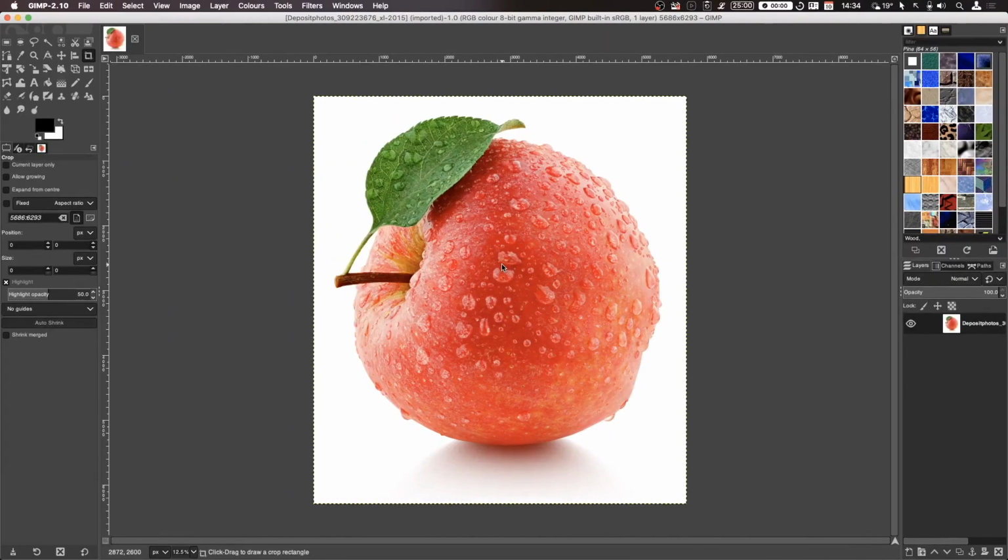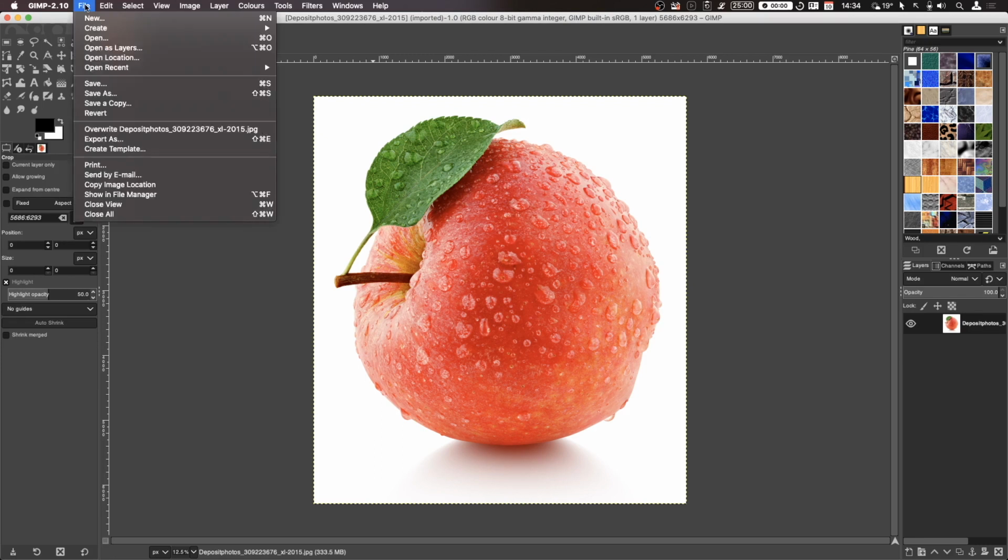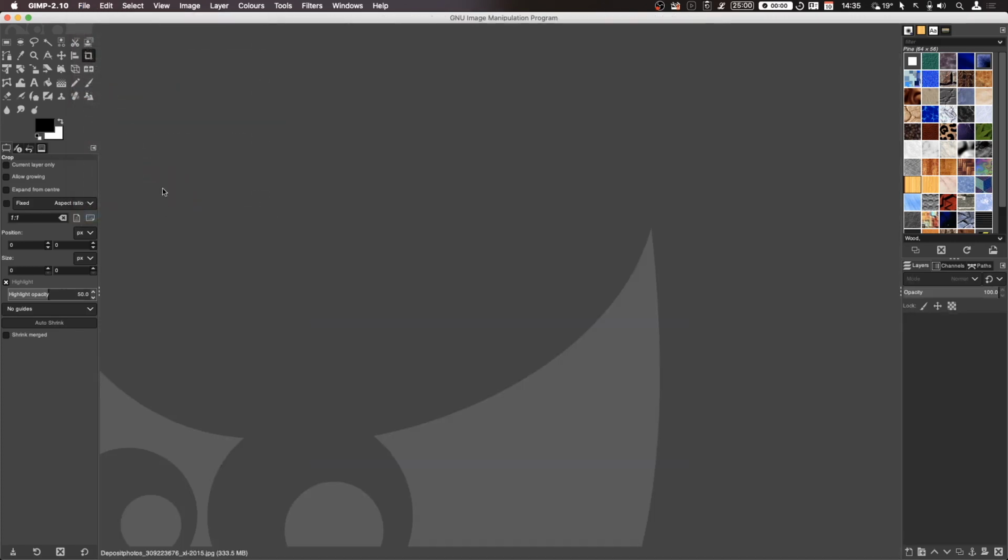So after you've downloaded and installed GIMP, I've loaded the image already. And this is quite a large image. In fact, what I'm going to do for you is unload the image right now. So I'm going to close it, close all. There it is, and let me show you the process.